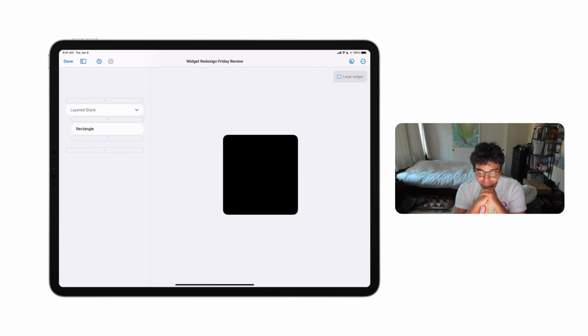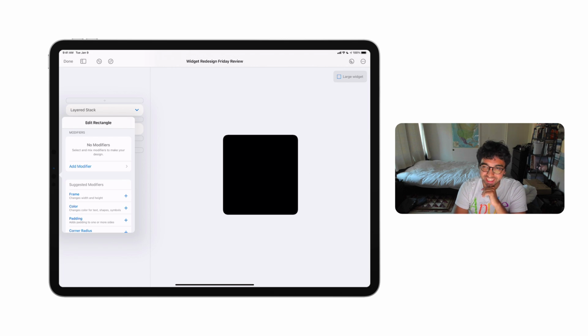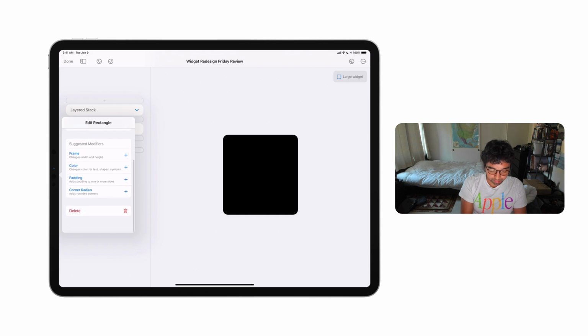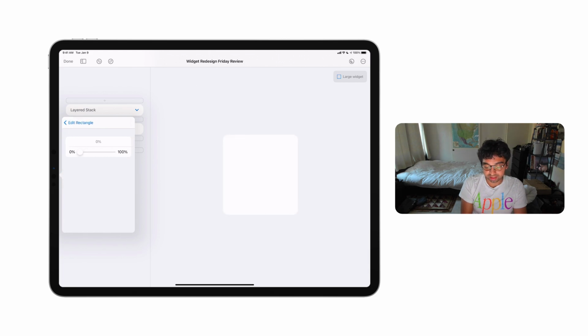There's a bunch of different ways to do this, but a really safe way when you want to make sure that you don't have... actually, let me just get into it and you'll see what I'm talking about. This rectangle is in there, but I'm going to turn the opacity down on it, so it's really just an invisible rectangle. But luckily it's still going to take up space for us.